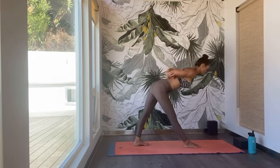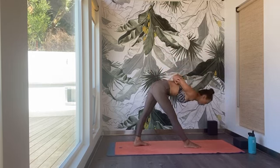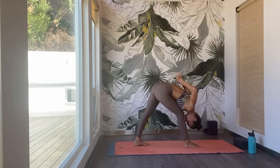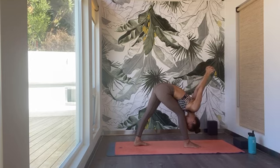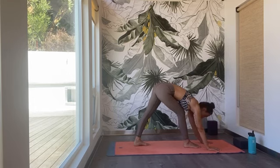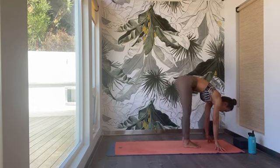Exhale, fold forward. Bring the forehead all the way down to the left shin. Then interlock the hands behind your back. Squeeze the shoulder blades together, lift up the fist. Bring the hands down to the mat. Maybe walk the fingers forward as you fold all the way forward. Gaze forward, step all the way forward.